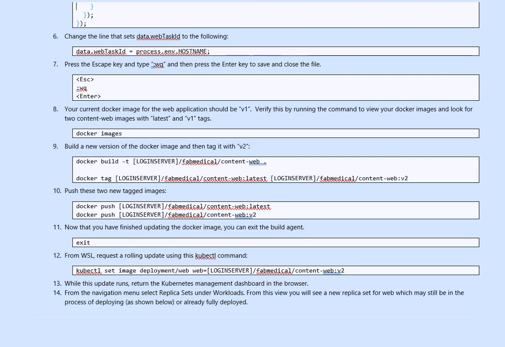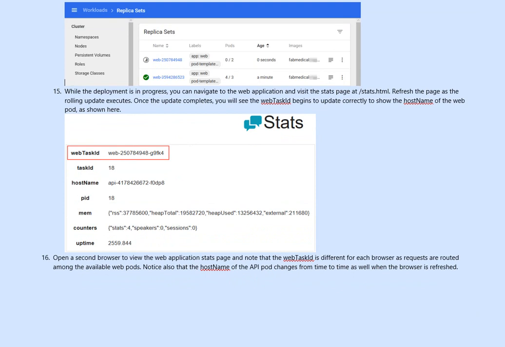Now exit from the WSL and request a rolling update using the kubectl command. I set the image to version 2. While this update runs, return to the kubectl dashboard browser from the navigation bar. Have a look, see how it looks if it's fully deployed with the right version, something like this.